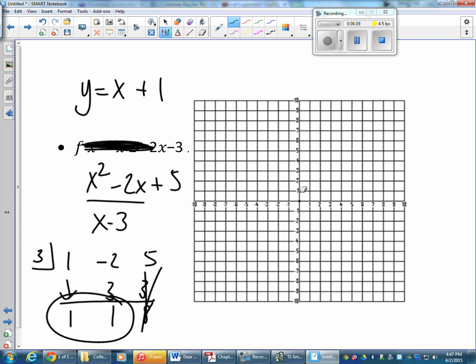So if you had to graph that, you'd start at 1, that's your y-intercept, and your slope, that's 1x, so your slope is 1, so you go up 1 and over 1, and you draw, can't draw very good, but you draw this line, and that's my oblique asymptote.